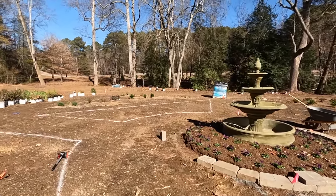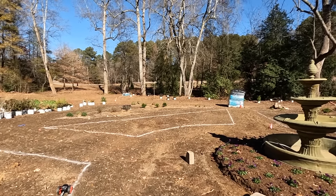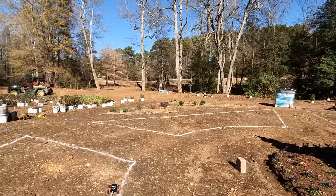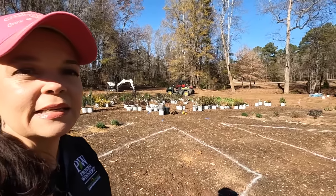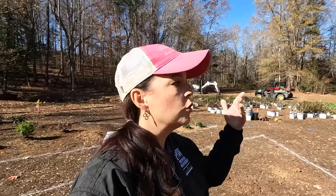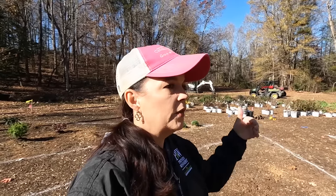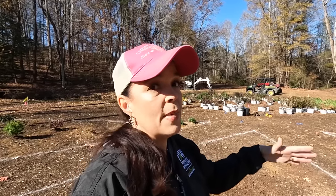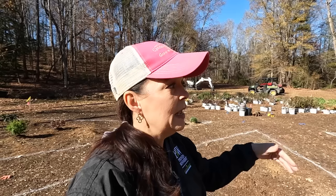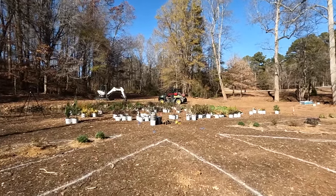Last little recap, remember, there are four inner beds, and these four inner beds have some fun shape to them and they are all going to be annuals. I might plant some pansies. We're growing some pansies, so we'll see how they do and how the weather does. We might go ahead and get those planted this season. In future falls, we will definitely plant violas, pansies and fall annuals in here, depending on how this goes. Because we're in construction, these four beds may just lay bare this season, and then come springtime, we'll plant them with annuals. So that is a recap of what has happened so far.